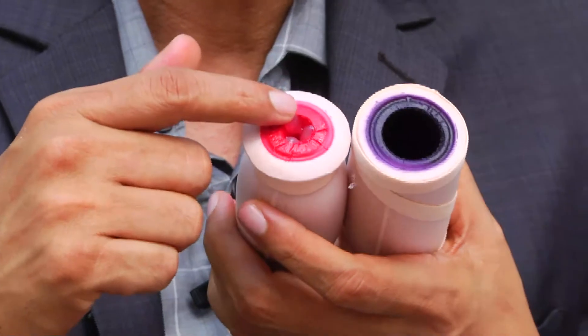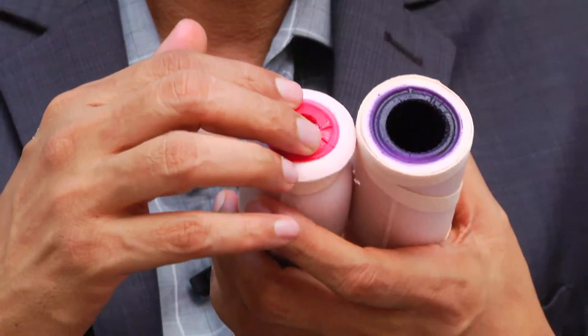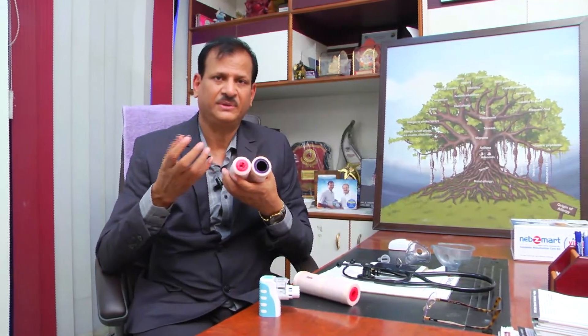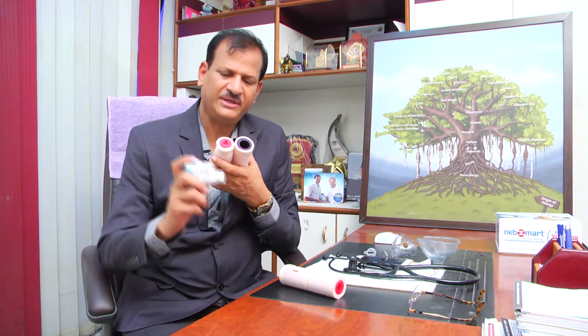When allergic inflammation is present, there is constriction of the smooth muscle, a lot of edema and mucus plugs, which makes breathing difficult. Sometimes there is so much mucus that the child cannot cope and becomes very breathless — the oxygen supply to the body becomes less and less. The child becomes weak and cannot use inhalers. In such severe asthma attacks — acute severe asthma — we need to give medication through the nebulizer.